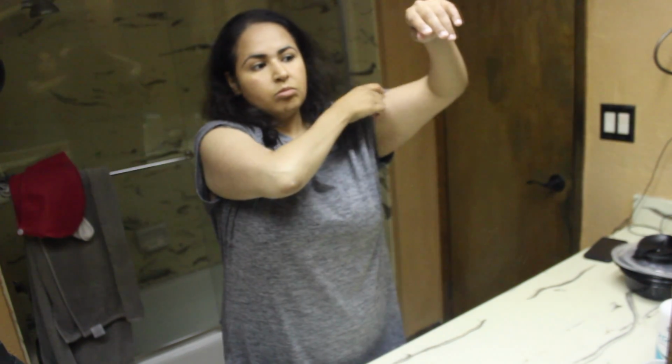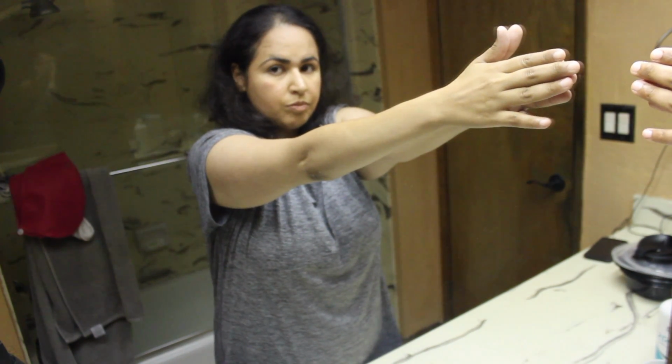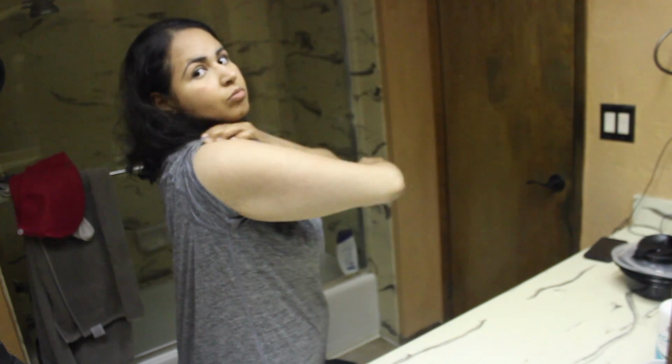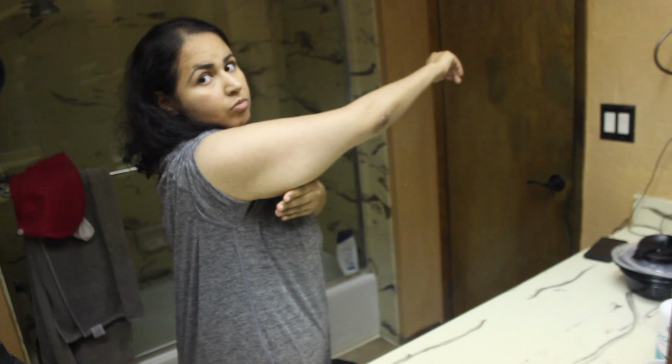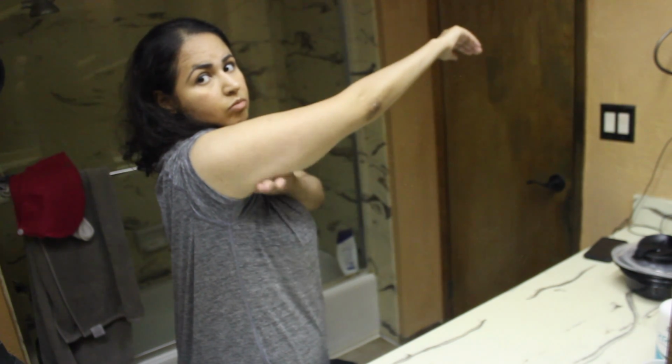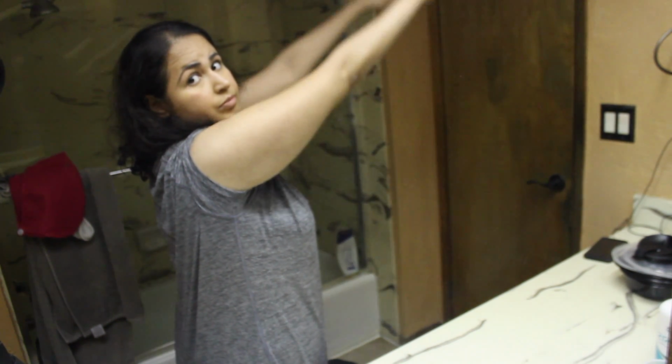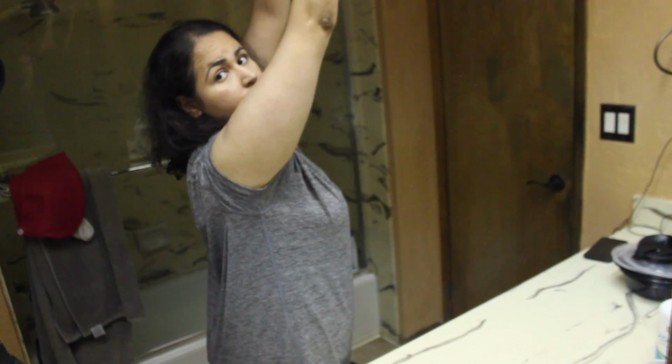I always like to include my arms too, because my upper arms, as you guys can see here in this clip, are still my biggest problematic areas. I do have some techniques in mind that I will be using to help eliminate all that flab. There it is. The unwanted, okay? So yeah, I present to you guys what I currently look like.